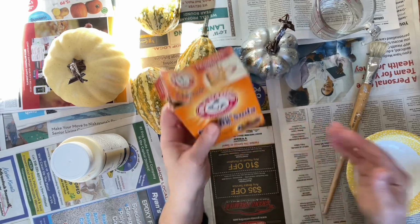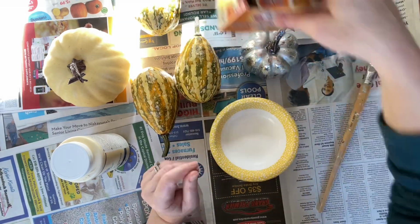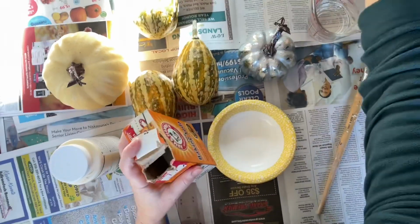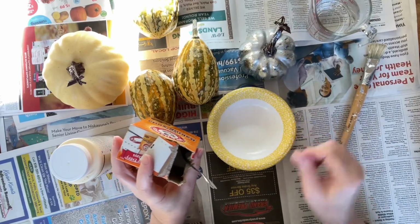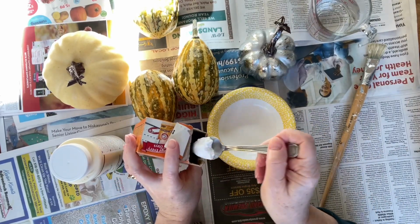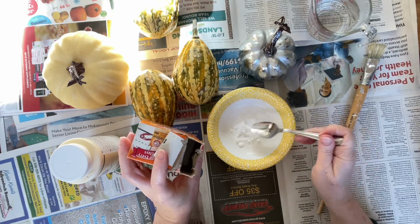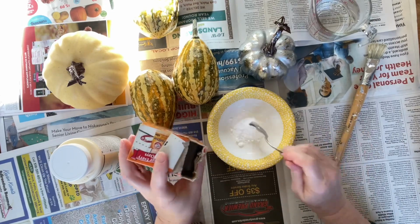So I have my craft paint and some water. The first thing you wanna do is mix your baking soda because it has to be thoroughly mixed first. So I'm just gonna take a little bit of this and mix it in this little bowl. Just do a little bit at a time. It really depends on how much texture you want. You can use a bunch of this or you can just use a little bit. But I'm just gonna use probably, I don't know, we'll just play around with it.